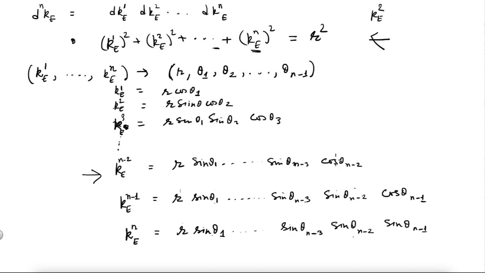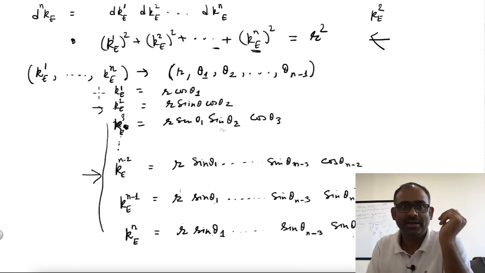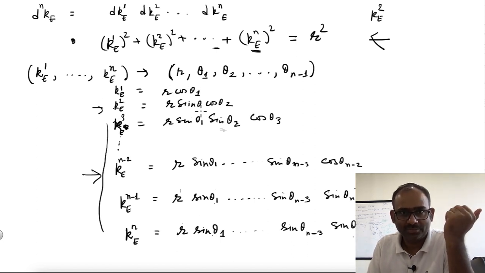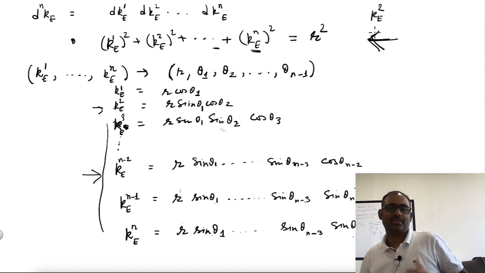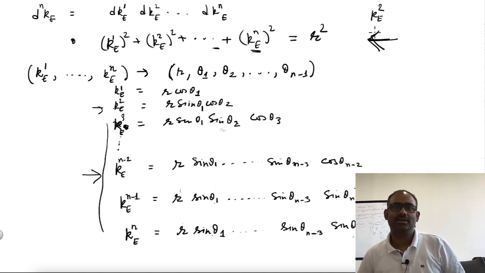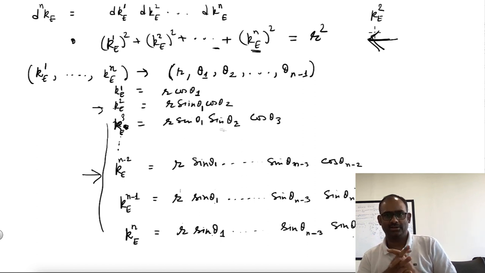Okay. So, if you continue this way, when you have added the sum of all these squares up to ξ_2², you will have r² sin²θ1. That cos²θ2 would have already been taken care of by this sin²θ2. So, at the end you will be left with this plus all the remaining, which gives you r² sin²θ1, and ξ_1² is r² cos²θ1. Summing the two will give you r², and thus we get this one. So this is the parameterization in n dimensions when you are looking at a spherical coordinate system.